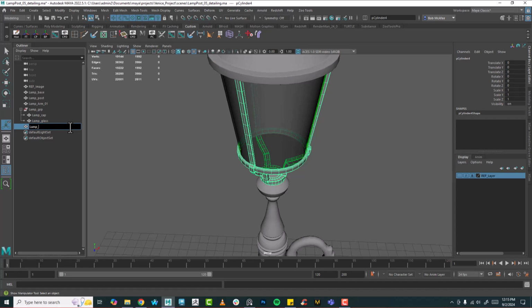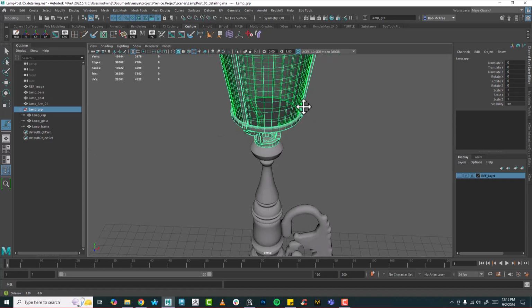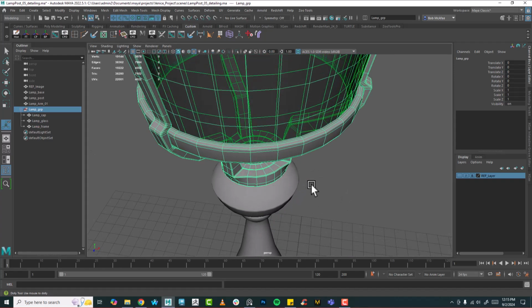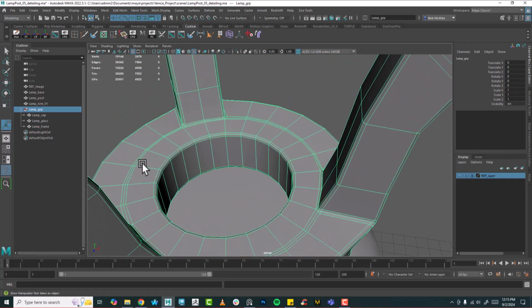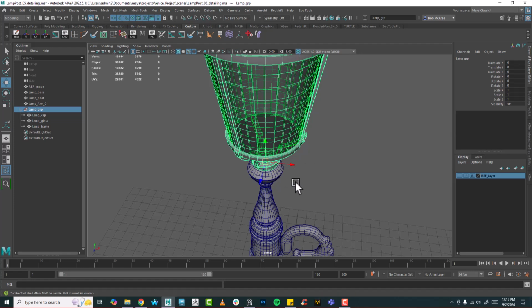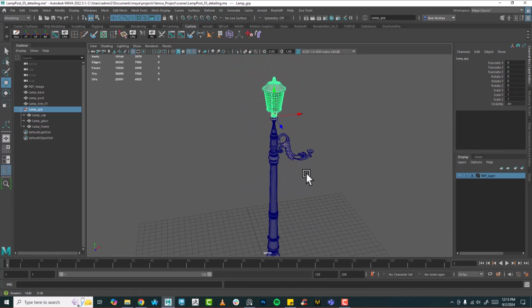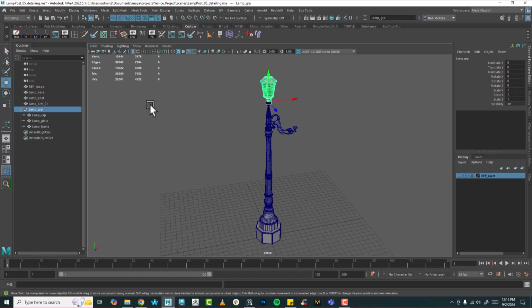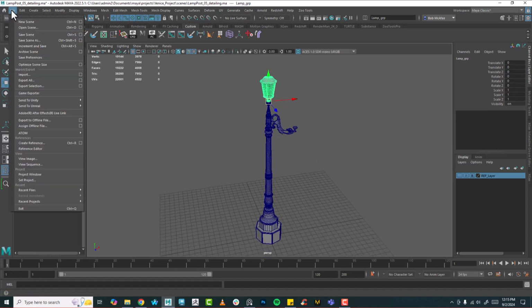Lamp underscore frame. I'm going to pop that into this group. So I got all those pieces in the group. That's going to make it a little bit easier to position later on. I'm just going to move the pivot point really quickly. I'm going to put the wireframe unshaded so you can see what I'm doing. Get on the move tool and D and V, there. D, V, and I middle click wiggled and it went to that spot. Okay, and that means we're kind of cleaned up and ready to go.